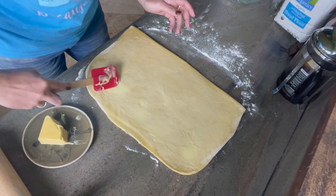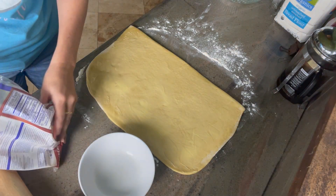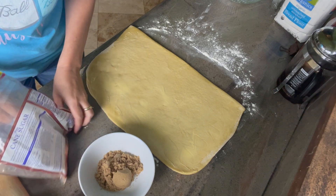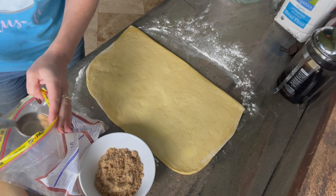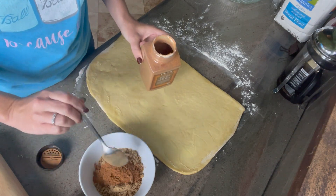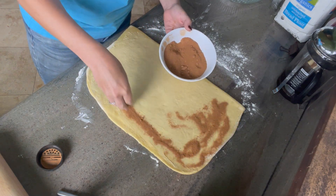This is my favorite type of butter — it's the grass-fed good stuff. It has such amazing flavor. In a bowl separately, we are going for two-thirds cup of brown sugar. I'm estimating here because I don't have a third measuring cup. That should be about right. And one and a half tablespoons of cinnamon. We're just going to go ahead and combine this and spread it out all over.